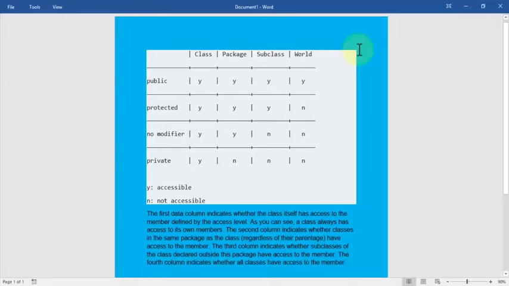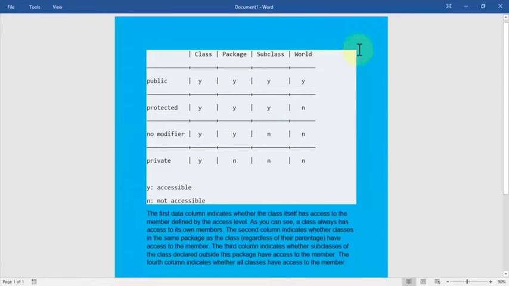So the first data column indicates whether the class has access to the member defined by the access level. And as you can see, a class always has access to its own members. The second column indicates whether classes in the same package as the class, regardless of their parentage, have access to the member.